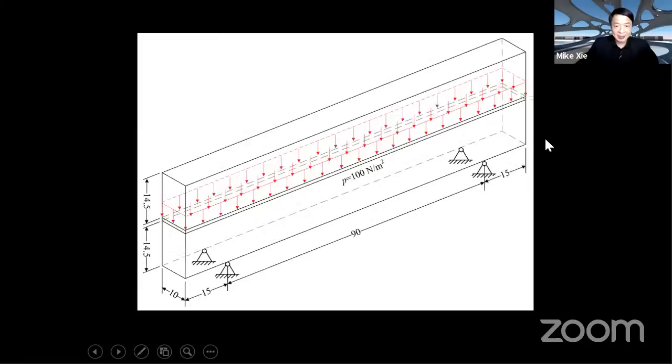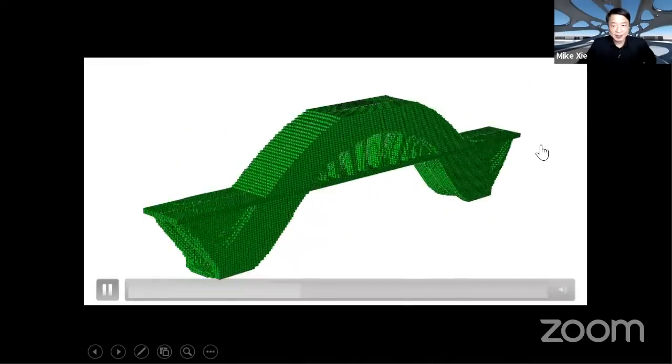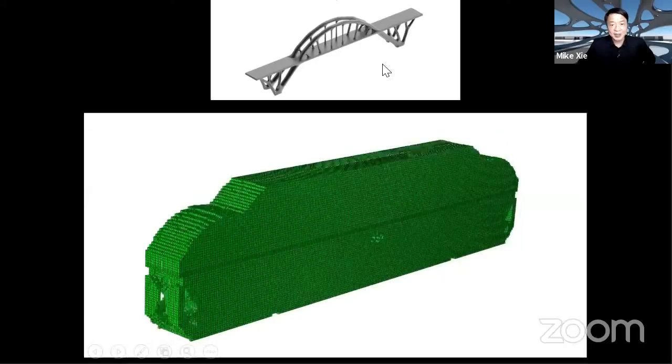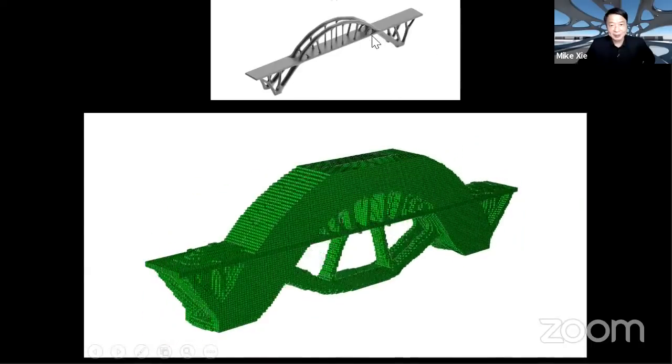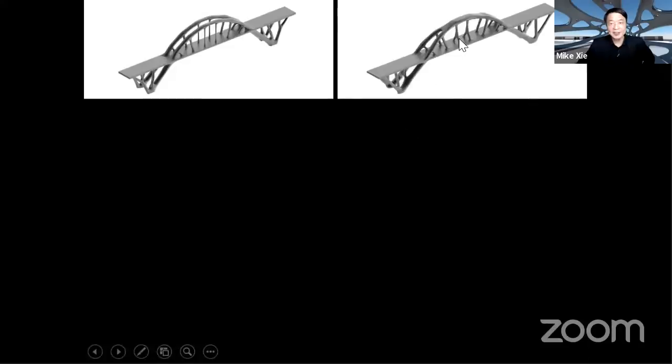And here is another example of how to penalize the existing design. Say we design another bridge, the deck is in the middle. Without any consideration of existing design, we would get such an outcome: two parallel trusses and the deck in the middle. But if you want to build something different next time, you can penalize all the existing material in this solution, and you run it again. The material in the existing design will be artificially penalized, and you will get a different design. In the second design, you can see the two arches are getting closer to each other.